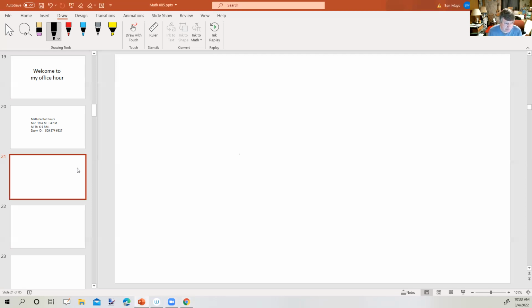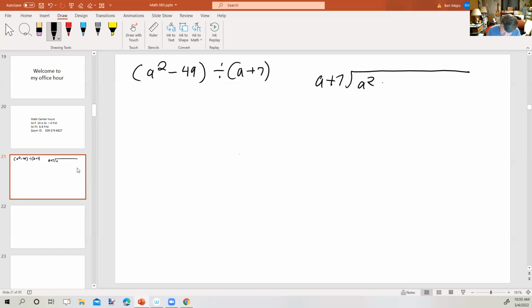Okay, so here's one. It says, perform the division. And we have a squared minus 49 divided by a plus 7. Okay, so the divisor goes outside, the dividend goes inside. They are both already in descending powers. That's a good thing. However, we see that in the dividend, there is a missing power. So what we need to do is put that missing power in. So we've got a squared plus 0a to the first power minus a to the 0 power times 49 if you want. Anyway, are you okay with that so far?